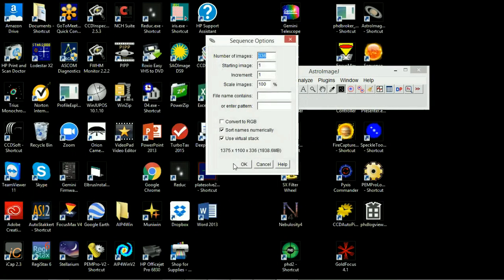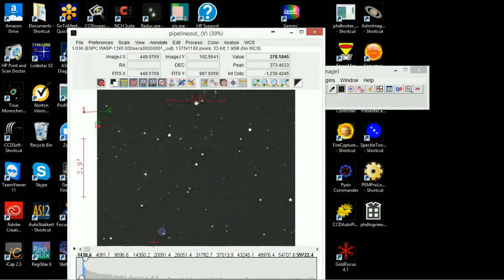And we'll go ahead and say okay. There will be 336 images loaded up in the stack, as you see here. And again, we'll just cycle through these images. We don't see any bad images. They don't appear to have much movement, so there's no need to align them. We'll cover that feature, by the way, a little bit later. So we're ready now to set some of the important parameters with respect to doing the aperture and differential photometry.